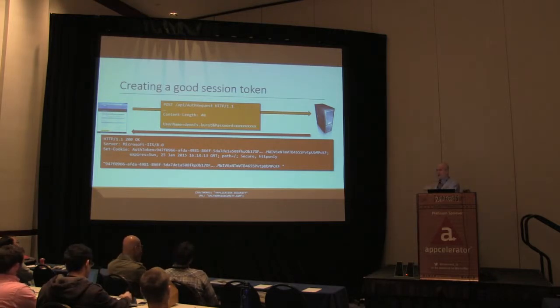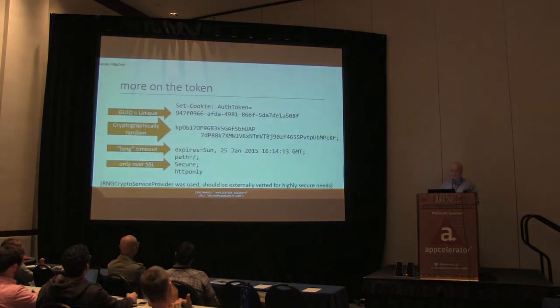If you want to track it some other way, you can, but cookies to me were very simple, and all I did was set a really nice long session timeout on this guy. So two things that you've got to keep in mind in this case, and this is just something I think as Angular developers you'll have to deal with. One is your cookies need to be unique, and the second thing is they have to be cryptographically random. Those are two distinctly separate things.